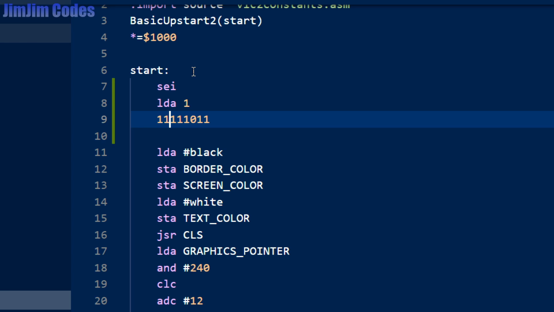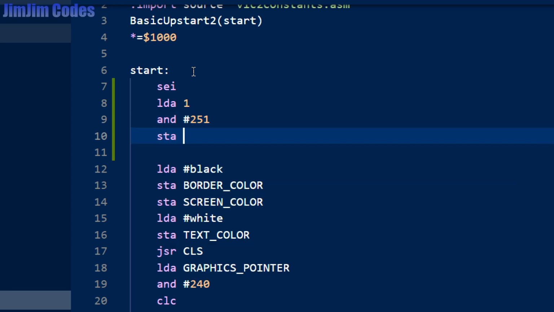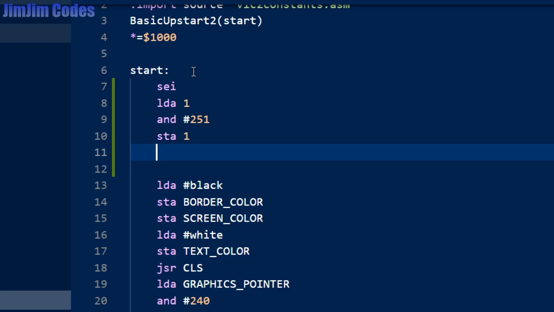So the way we do that is this number in binary is 251. So we'll AND with the number 251, which will preserve everything, and it will just ensure that bit we want is 0, and then store that back into 1.